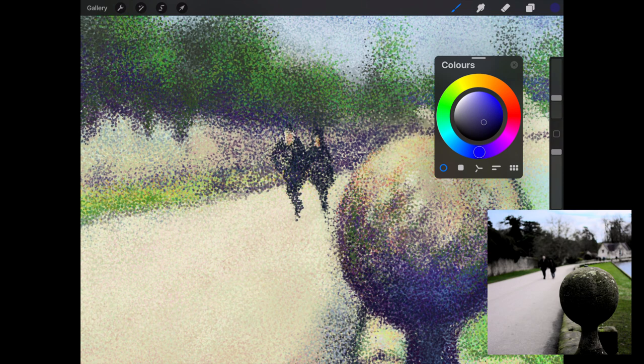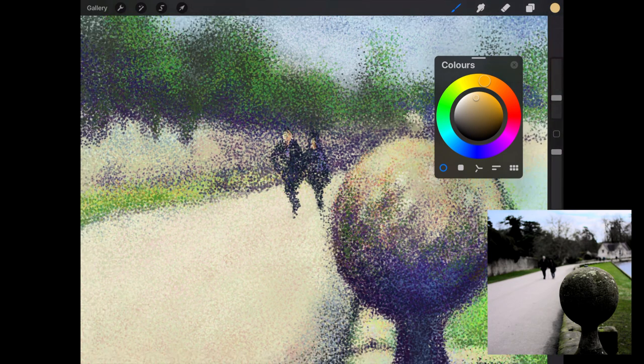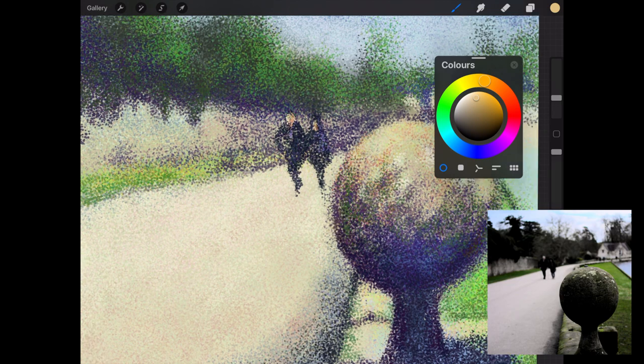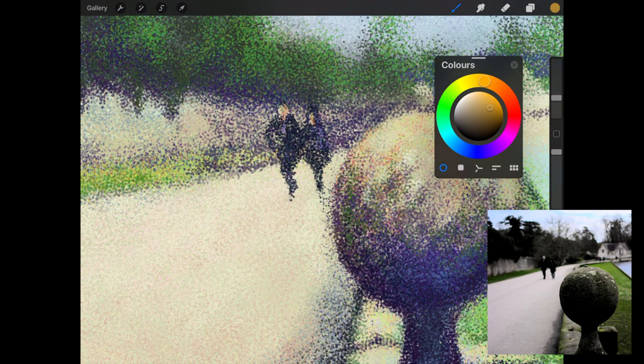Let's just pop in a bit of colour. So look, yeah, that's pretty cool. I'm quite happy with that. Let's put a bit of light on them, just on the side that's catching the light.